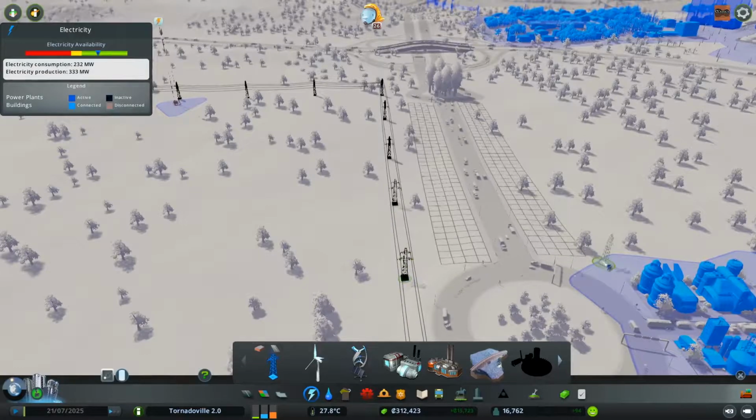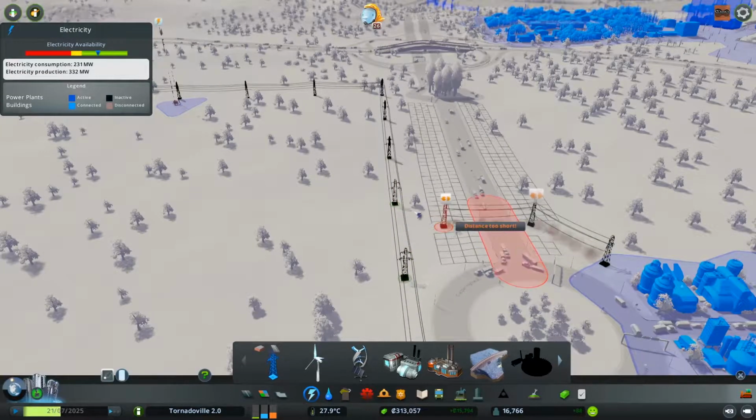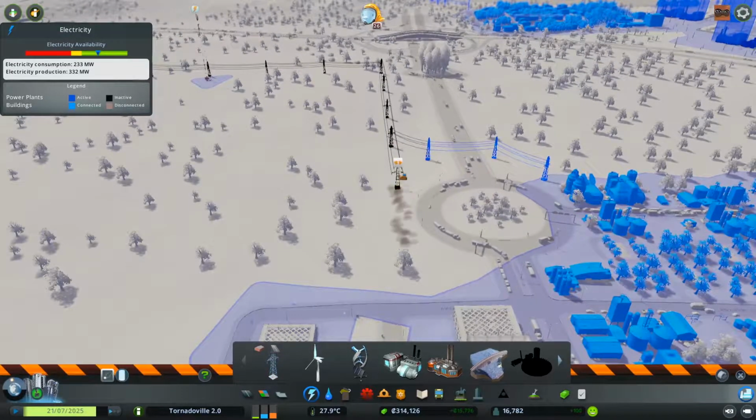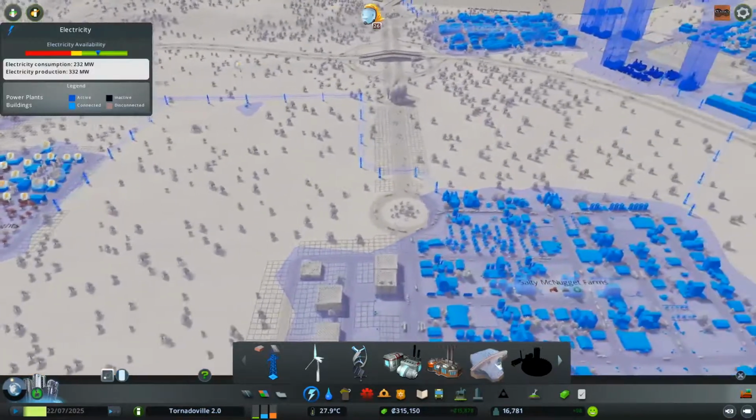Let's see. Put that there, there. There we go. Okay, we'll do it that way instead. Make sure everyone's happy, everyone's connected, we're all good.